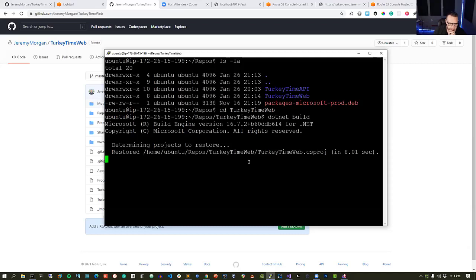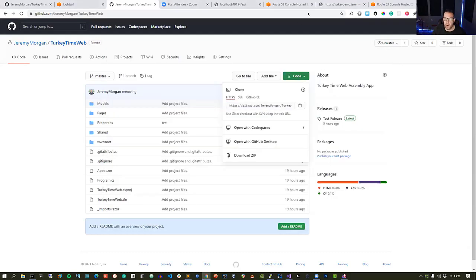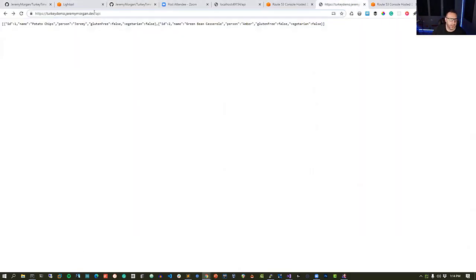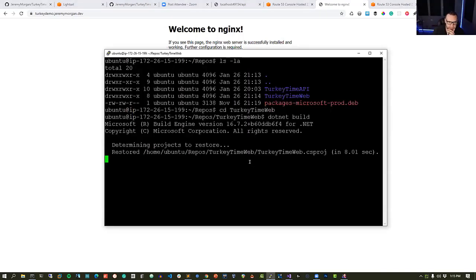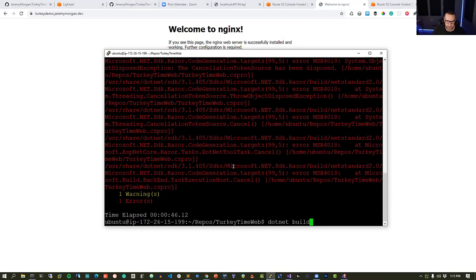And I will have to remember the default directory for Nginx. So if you remember, our Nginx page is here. It just says welcome to Nginx. And what we're going to do is put our static files from this in this directory. So we'll be serving up just using static service, no .NET or proxies or anything like that. And it looks like I'm already frozen here. Actually, I'll just do a real build for it.